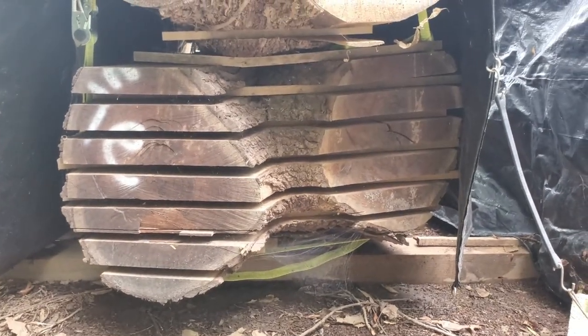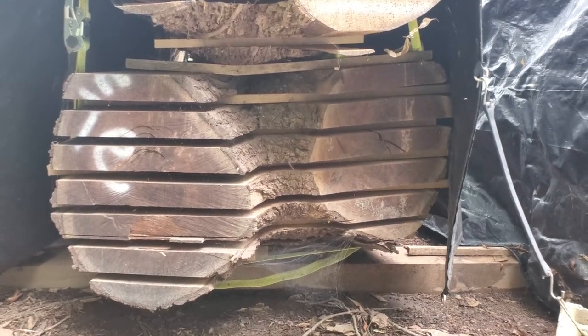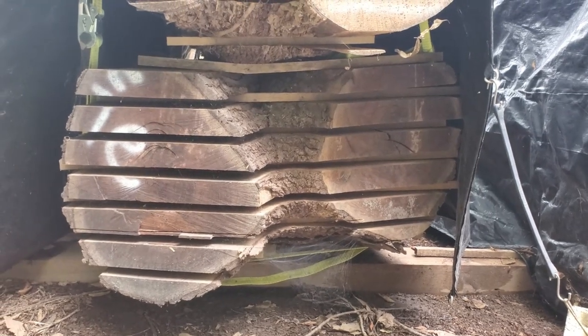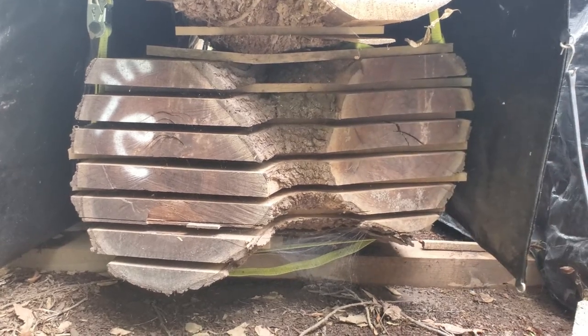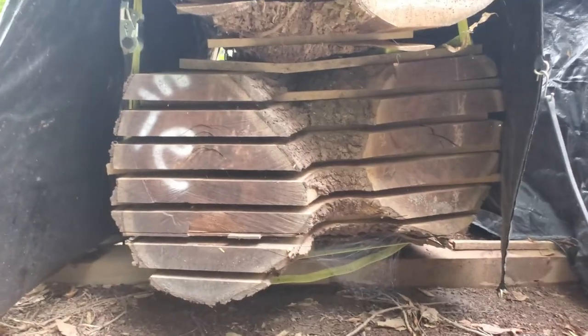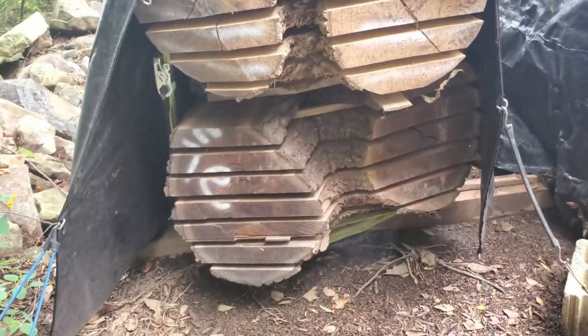This one had an insulator in it, and we were able to salvage what we could out of the bottom of it. It was the very last cut he made. When he knew he hit an insulator, he just stopped and set the log aside. But thankfully, it was on the last cut, and we were able to get all the other slabs out of it. Nice, beautiful stuff. And again, I think you'll see that on the channel as well.